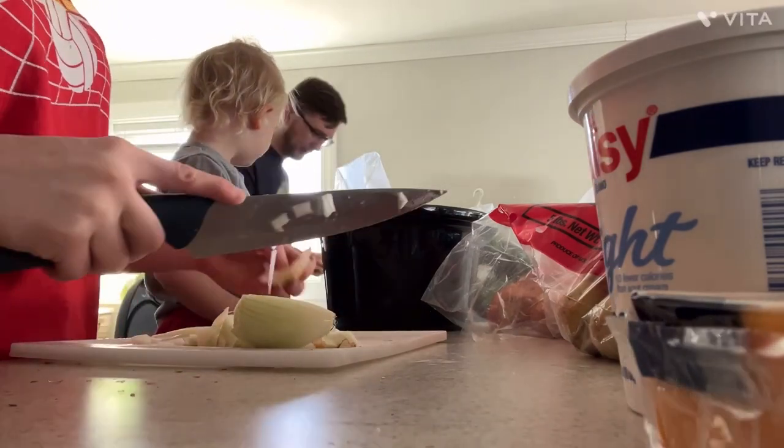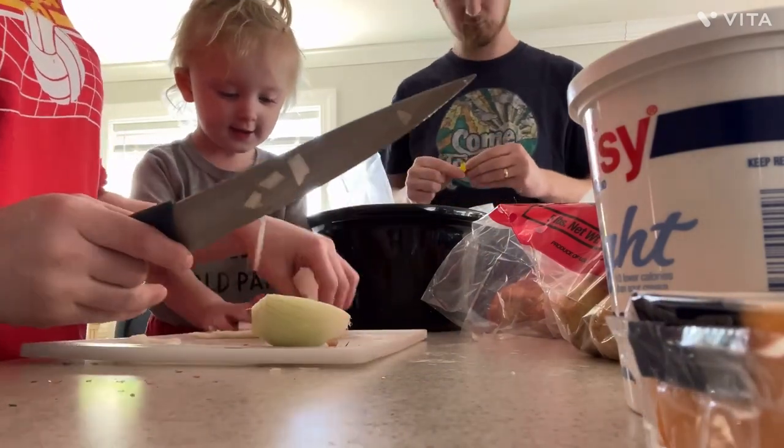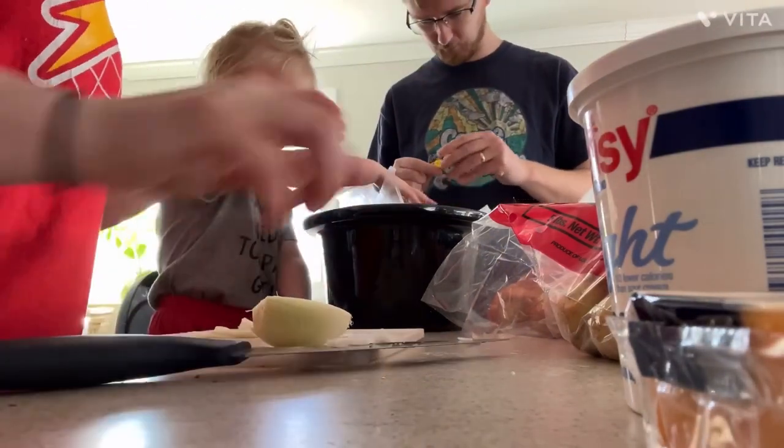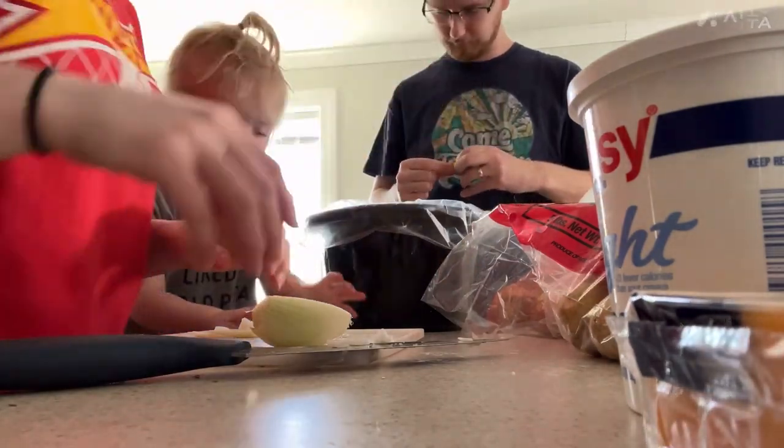Lily, what are you giving Bear? Here, Lily. Oh, thank you. They go in the soup. Okay, soup, baby. Okay.